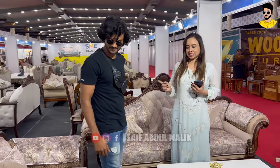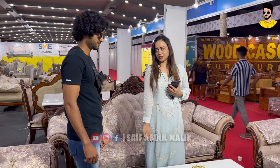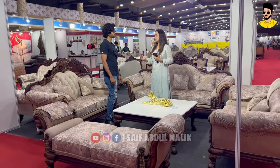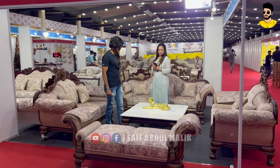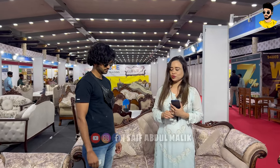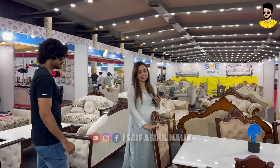This entire set is known as Alpha. This is a complete nine-seater sofa with a center table which is onyx stone, and it's a suede material used on it, which is pretty high-end with high-density foam inside. The pricing for this is around five lakh twenty thousand on MRP, but because it's a four-day exhibition sale, we have priced it at three lakh ninety thousand, which is pretty reasonable.